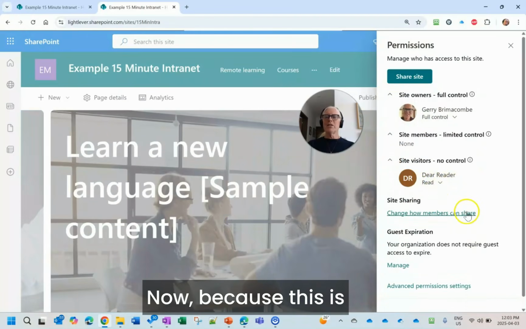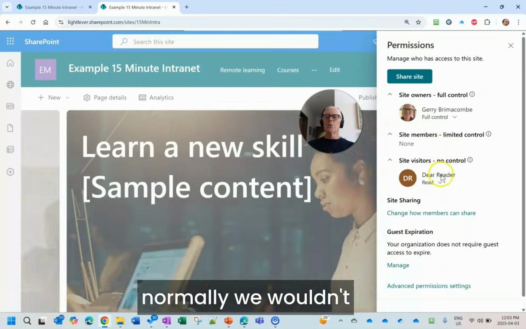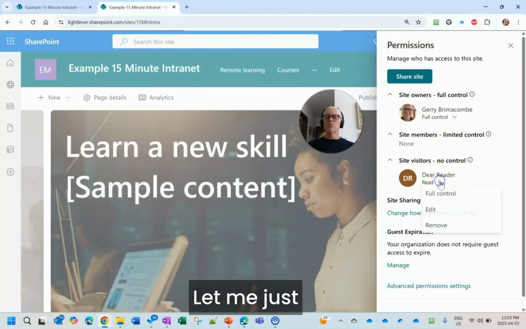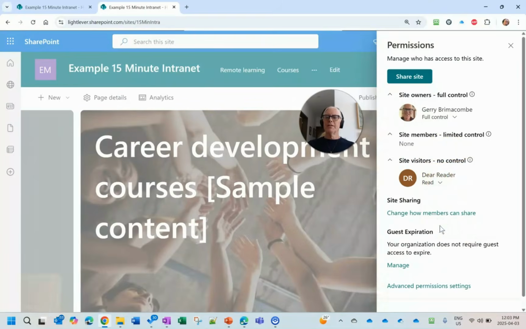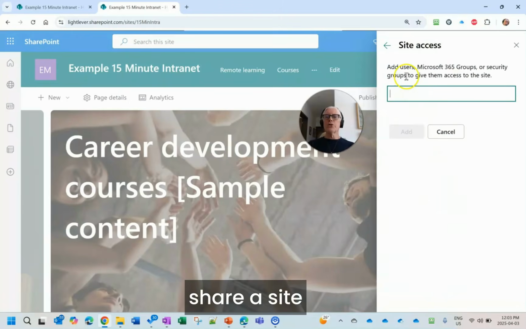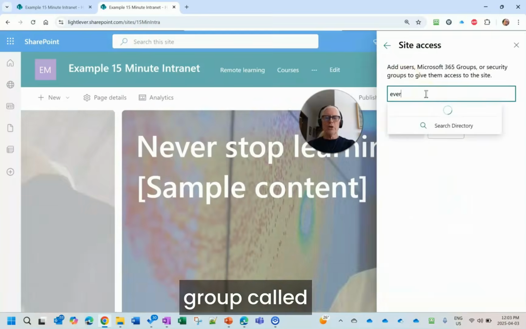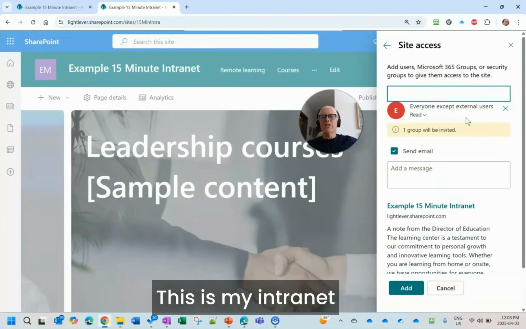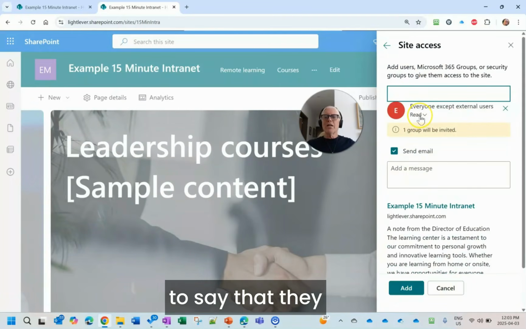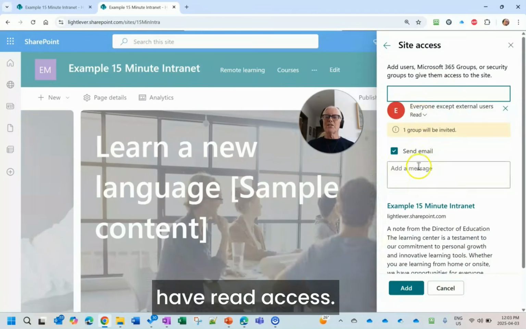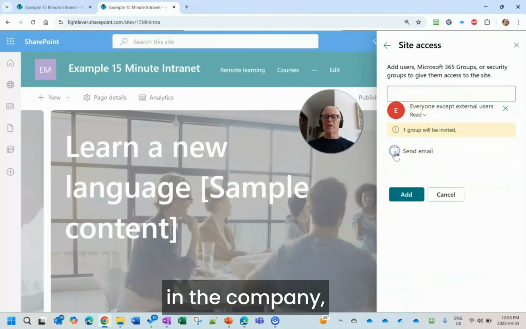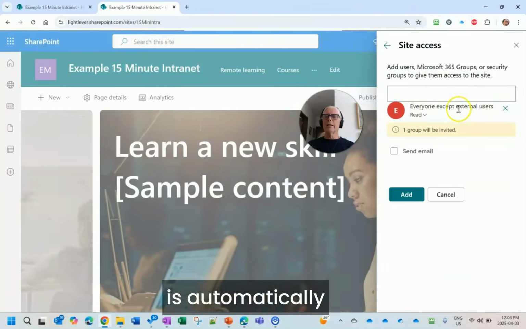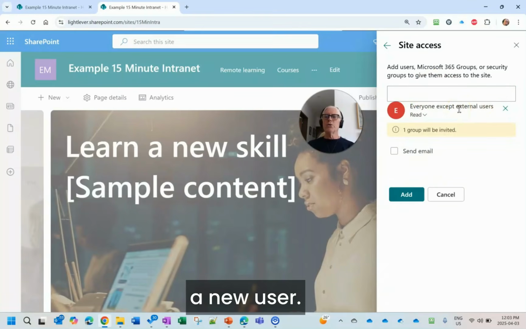Now, because this is an intranet site, normally we wouldn't do it this way. Normally, let me just remove this one. I would share the site with a special group called Everyone Except External Users. This is my intranet site, and I'm going to say that they have read access. I'm not going to email everyone in the company, but this is automatically updated whenever I add a new user.